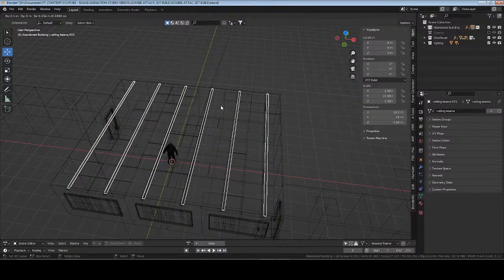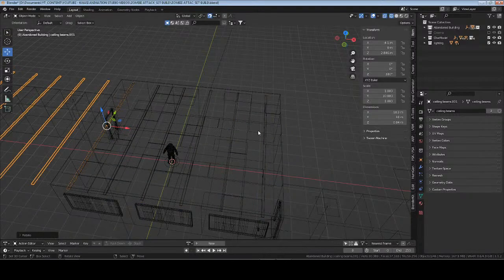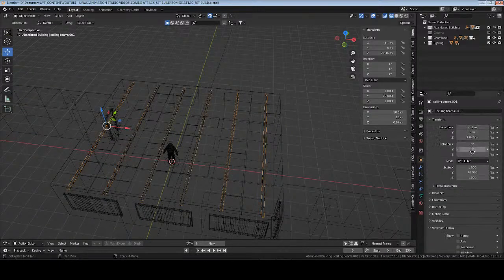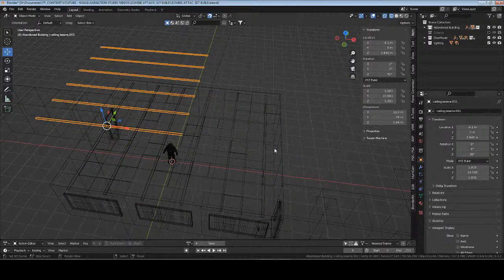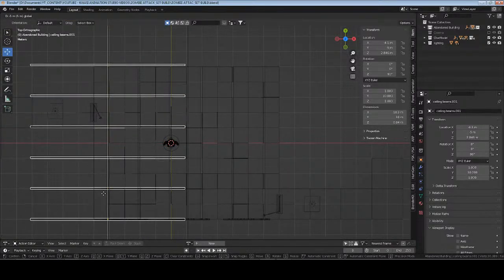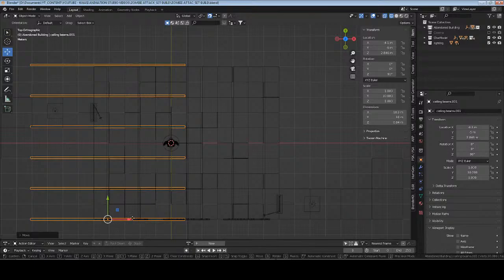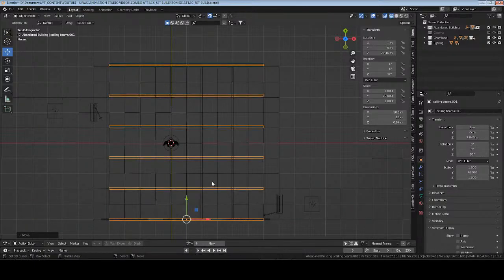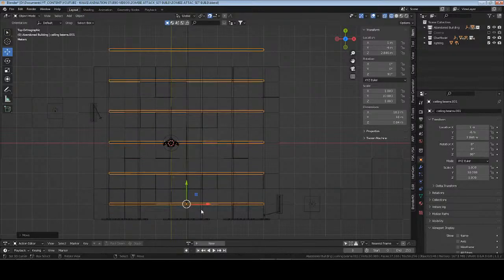Alright, Shift D, and I'm going 180 degrees, I think. Uh-oh. 90? Okay. Oh, this is going to be interesting because that doesn't work. Well, actually it does. Wait a minute.